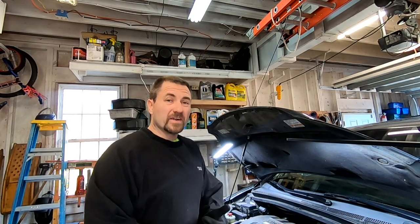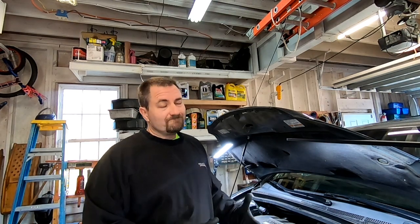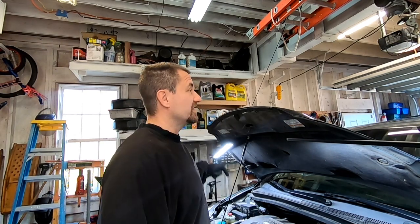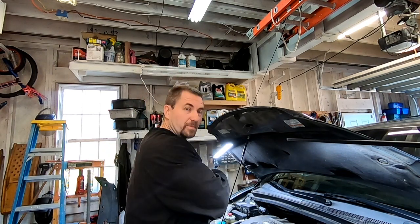Go through and take everything off that you don't need — wiring harnesses and so on. Be very careful with the clips, especially on a high-mileage vehicle. This one has 220,000–230,000 miles on it, so a lot of these clips are going to be brittle. If you break a clip you'll be splicing wires, which causes more problems. We're fixing these oil leaks because oil leaks down from the valve cover through the transmission and onto the manifold, and it stinks — and oil can start on fire, so it's a safety issue too.